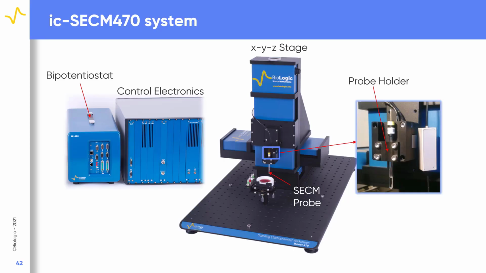ic-SECM uses the same basic setup as constant height AC and dc-SECM, with the addition of two lock-in amplifiers and a piezo. The lock-in amplifiers provide the sine wave for the oscillation of the probe during the measurement and demodulate the AC signal resulting from this oscillation in order to obtain the signal of interest. The piezo vibrates the probe in a controlled manner in Z.